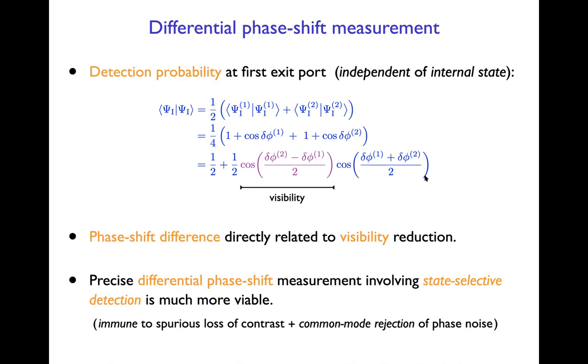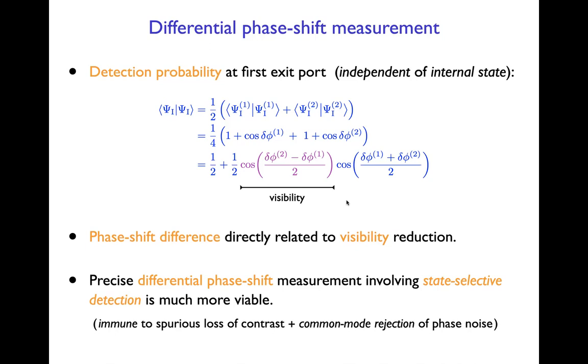However, by writing it in this way, it also has some other advantages if you want to look at small corrections and so on. But more importantly, one can get the inspiration, as you see here, and realize that instead of measuring this small change in visibility, one can actually do a state selective measurement.